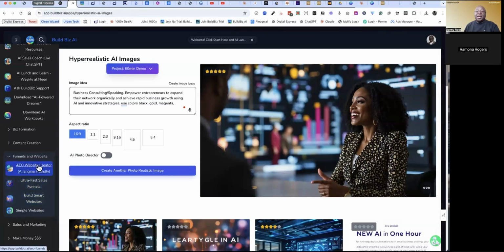Let's start with that one, but I do want to show you some interesting features in the others. And they have more automation features. Those features are coming to the AEO website creator. Also, another really fun thing about the AEO builder is that it is easier to use. So that's why I always suggest my users start with that one.